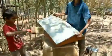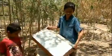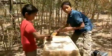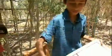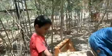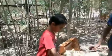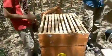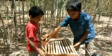This is the top roof of the beehive. It protects the beehive from rainwater and from the sun. Now we will keep it aside. This is the top. Now we will keep it over here. We have to keep a stool nearby. We will remove this cloth. This is the super chamber.